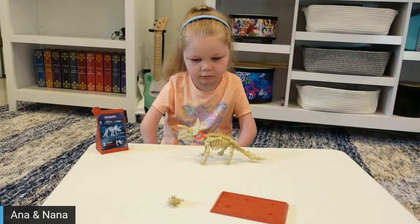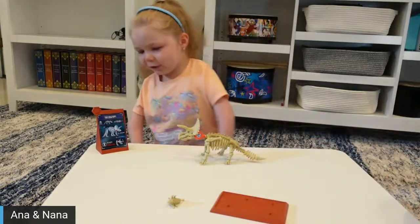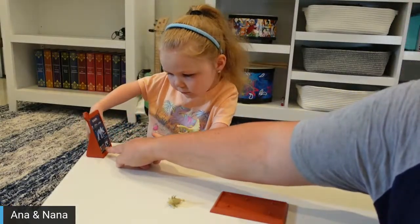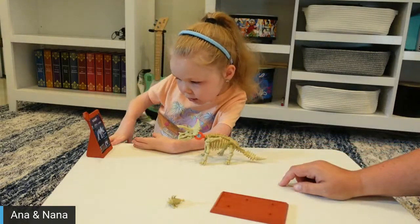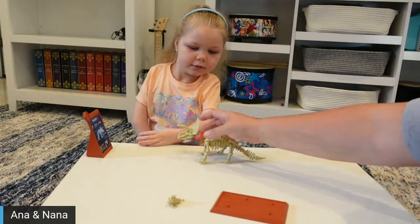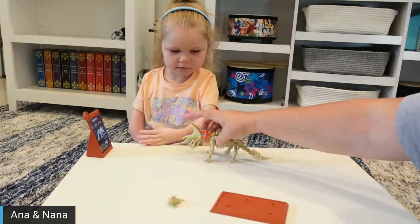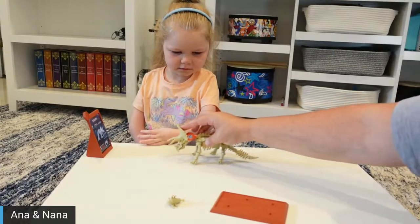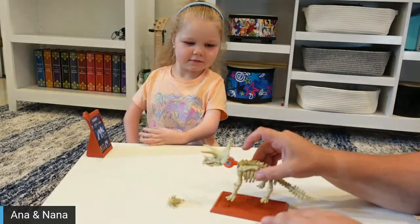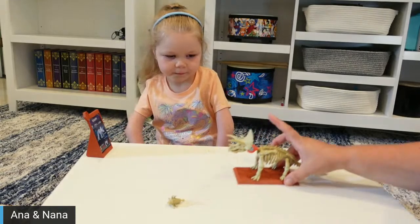Now you can move the head. What does it say on there? It says dinosaur DNA. The purpose of the DNA activator is to give him what? Ramming horns. Ramming horns, yeah. So you can push this, see? So they put their head down and they ram with it, right? Nice. And then if you want, we can put him on the little platform later.